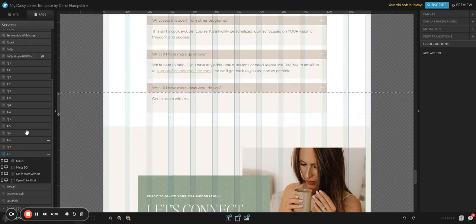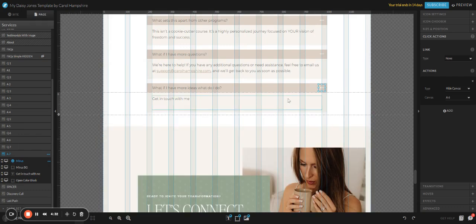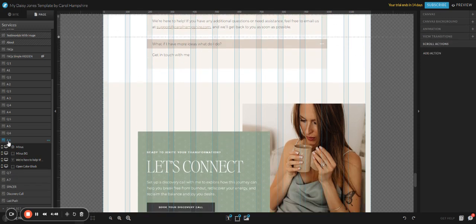Okay, so if we just have a look at what does this minus icon do, we've added a click action that it hides the canvas. So it hides, we need to choose the canvas that it hides. Okay, so this one is set to a 6.